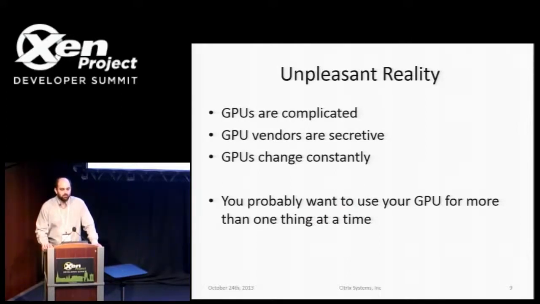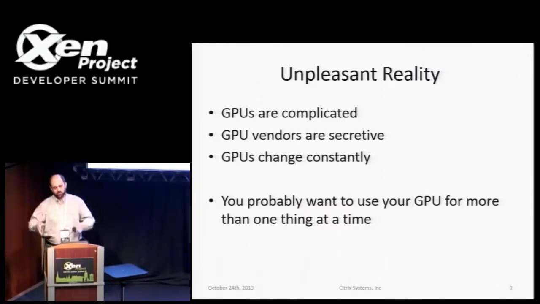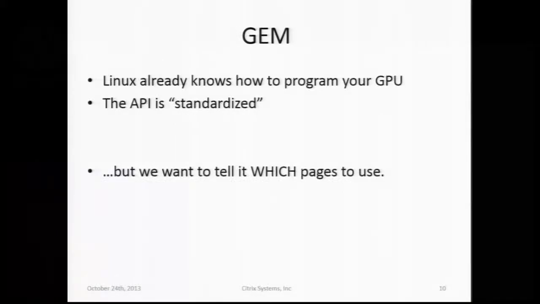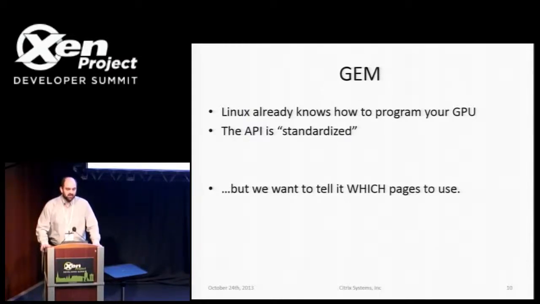There have been lots of implementations of zero-copy video in virtualized environments, and generally they ship, at some point they break, and then they go away. Another problem is you probably want to use your GPU for more than one thing at a time — showing your VM frame buffer alongside other applications or multiple VMs. To solve that, the idea is to use GEM. The Linux kernel has drivers for a lot of GPUs, with a lot of great open-source code, and the API is relatively standard — so we can write this once with minimal change when the next GPU comes out, and rely on someone else to update it.